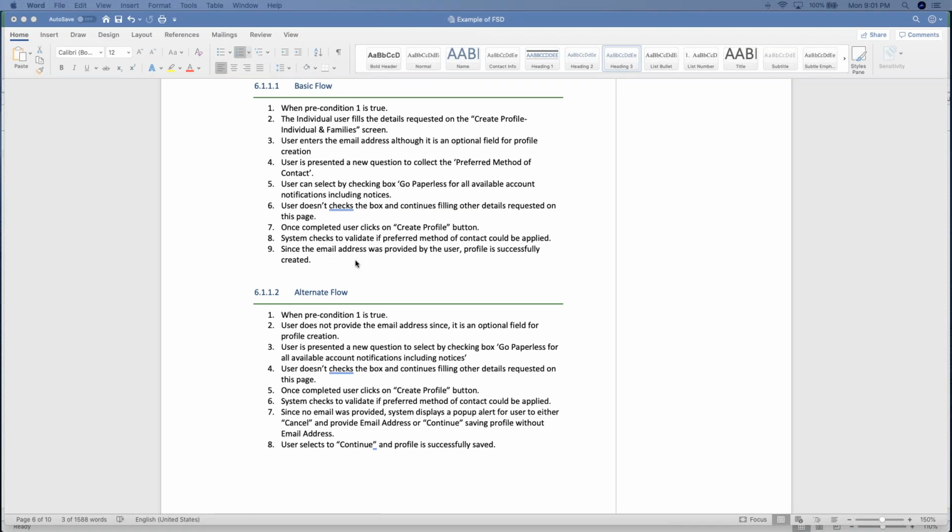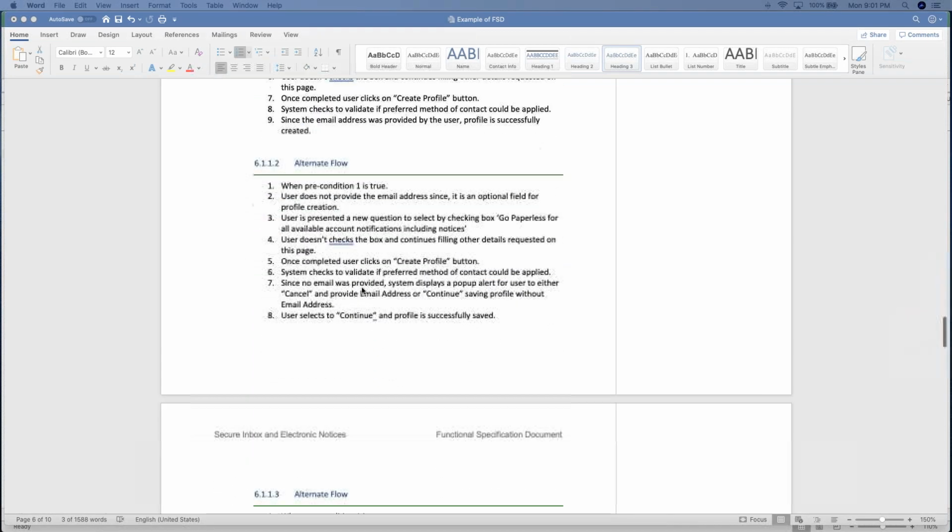There may be multiple ways to log in, right? You can log in through a Google account. You can log in with your own username, password. You can use your Facebook account, right? Could be multiple ways to do the same thing. So you can select one as the basic flow, and all others will be your alternate flows, right?